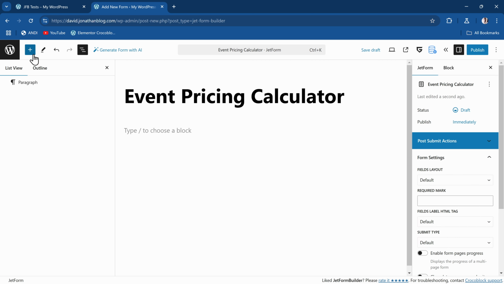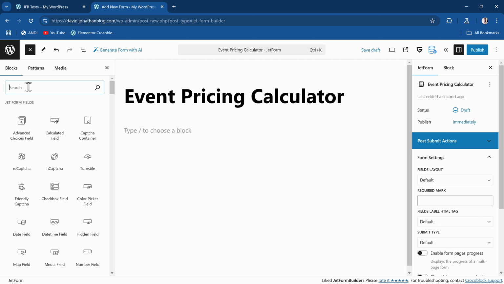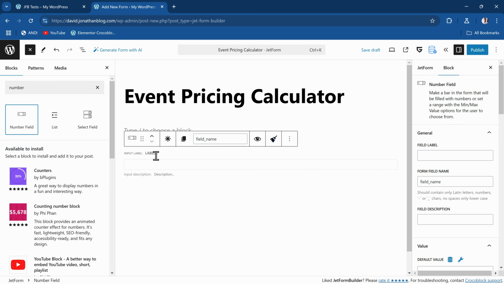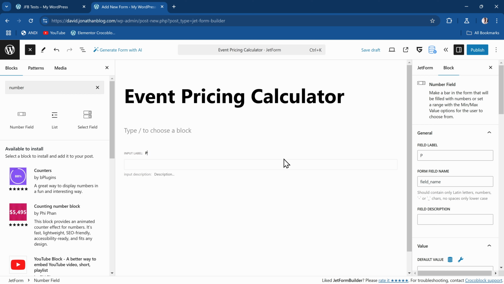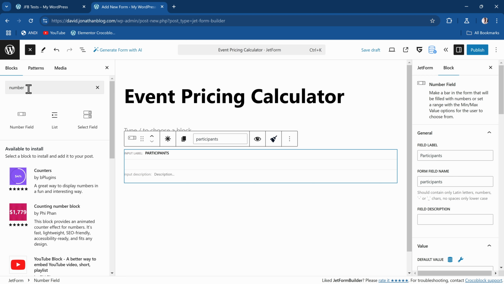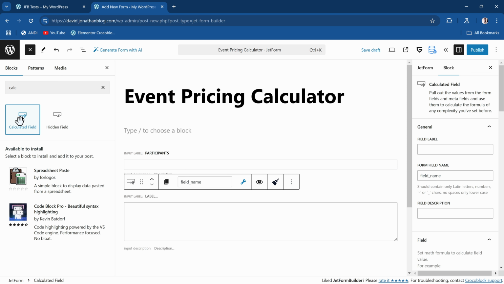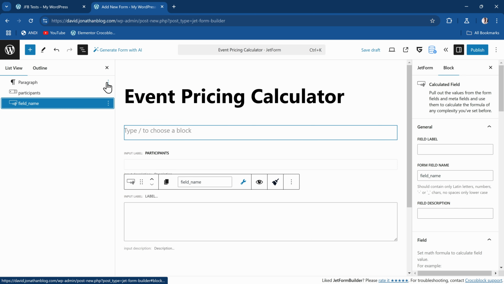So let me go ahead and start adding them. Insert, we need a number field. This is where the user will add the number of participants. Let me give it the name participants. Then let me add the calculated field. Let me delete this paragraph.